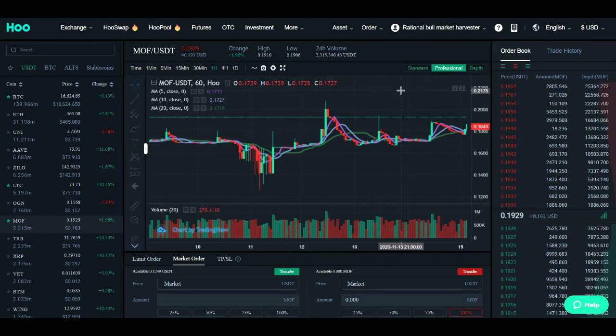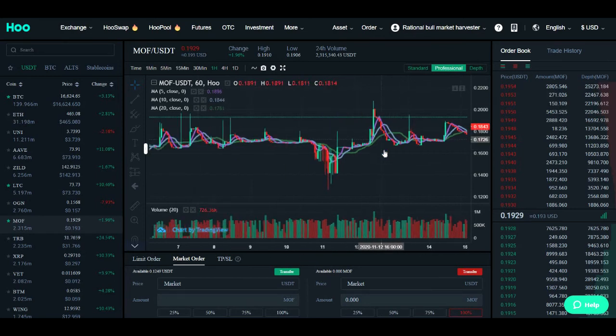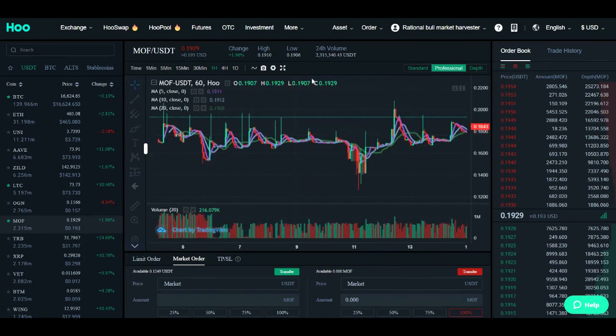And if you think the way these guys work this, right? They are over time bringing the price down and then back up and accumulating as much as they can. Imagine if you owned 60% of all the MOF, right? And you were putting it on, through this platform, having everyone come and sell it. And then you were selling it back at the top price back to them. It creates a nice little ecosystem, a nice little volume, and a nice liquidity and a lot of action.